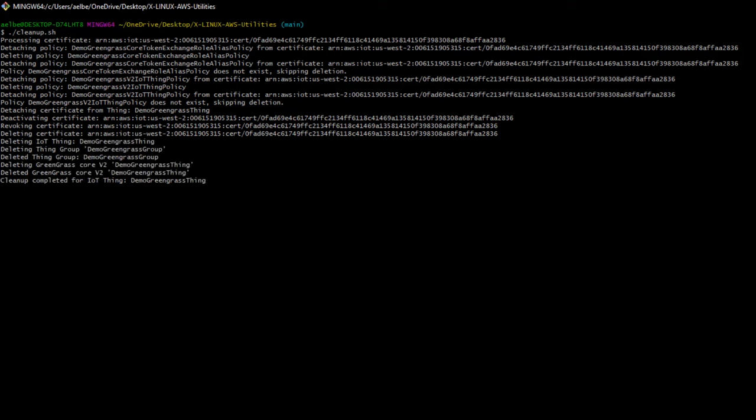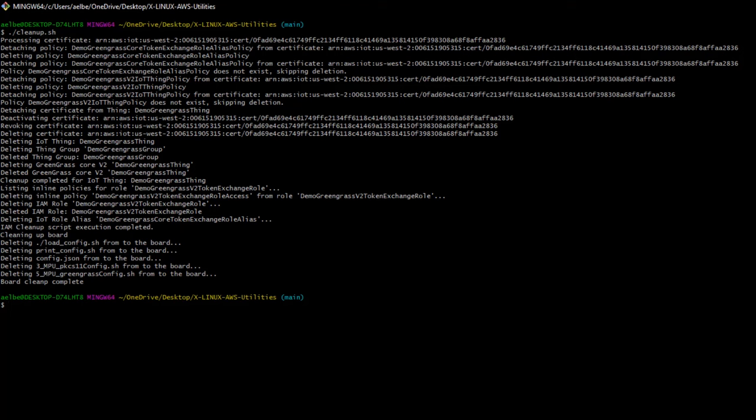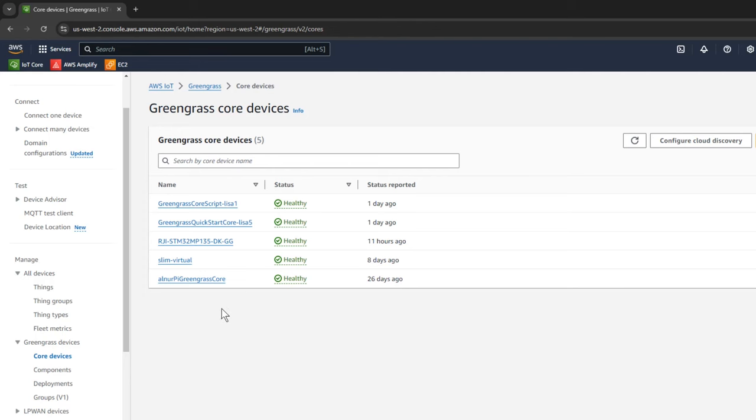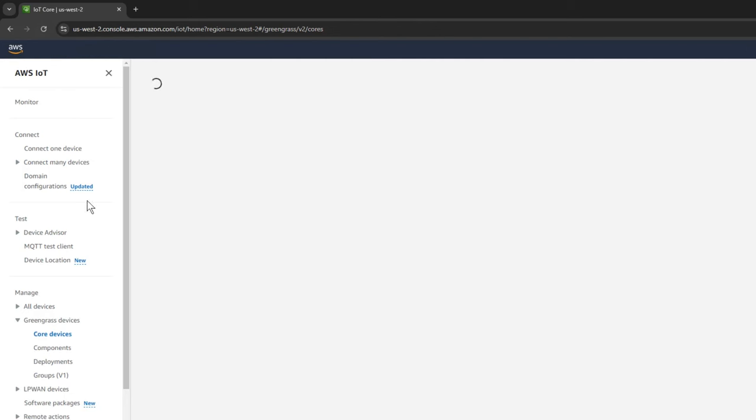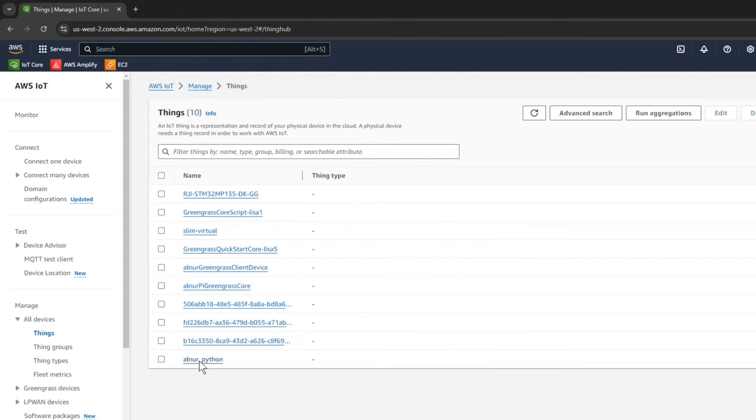Deactivating, revoking, and deleting the certificate that was created. And now cleaning up the PKCS11 configuration onboard the device. It will also clean up the files that were copied over to the board as well. After the script is executed, we can navigate back into the IoT Core portal, refresh, and we'll see that we no longer have our demo core device listed. And under Things, we no longer have our demo device here. This means we've successfully run the cleanup script.